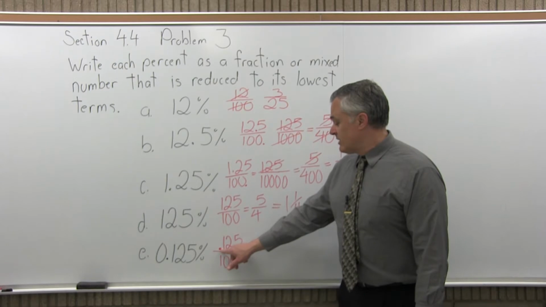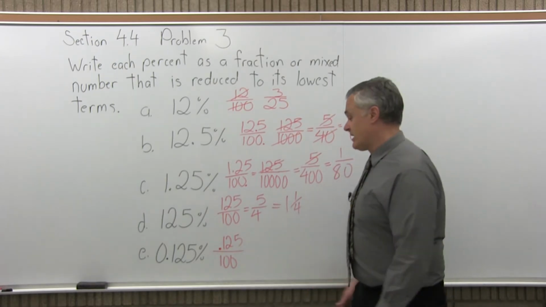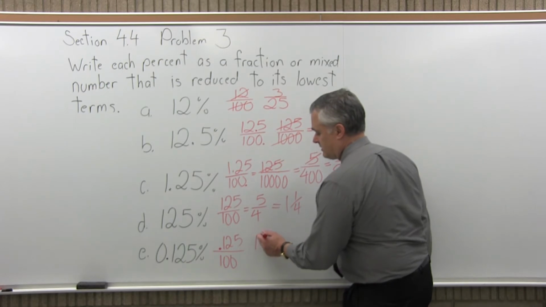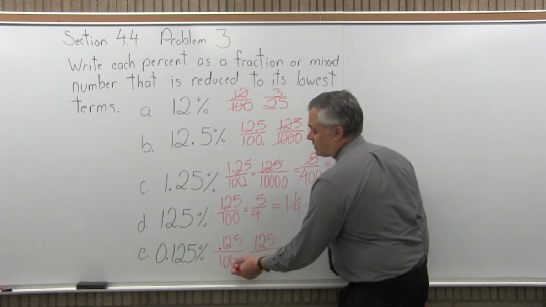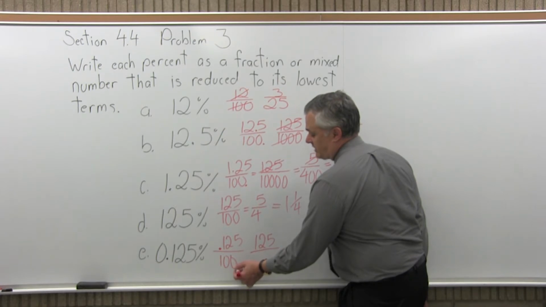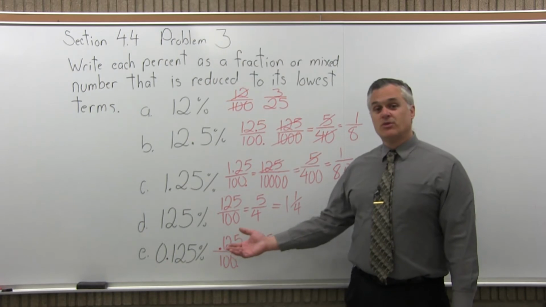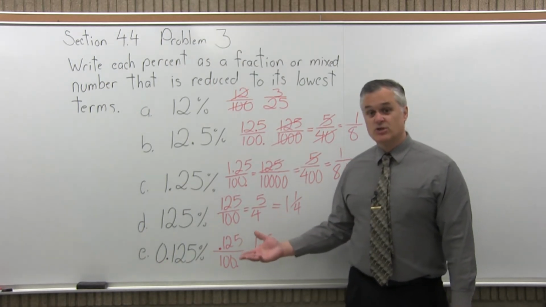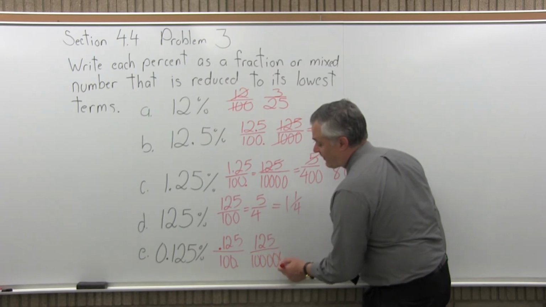So now to get rid of the decimal in the numerator, I have to pull it 3 positions to the right. So I'll do that. It'll become 125. Now in the denominator, there's no decimal written. Assume it's at the end of the 100. If I pull that decimal 3 positions to the right, I'm going to introduce 3 new zeros. So I'll have a 100 with 3 zeros after it, so 100,000.